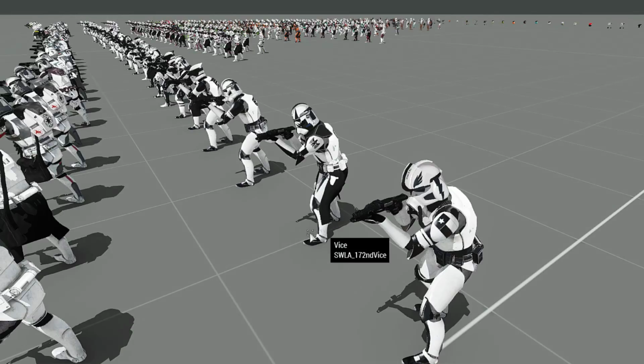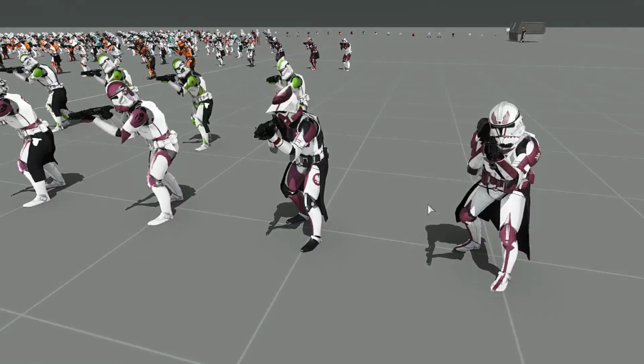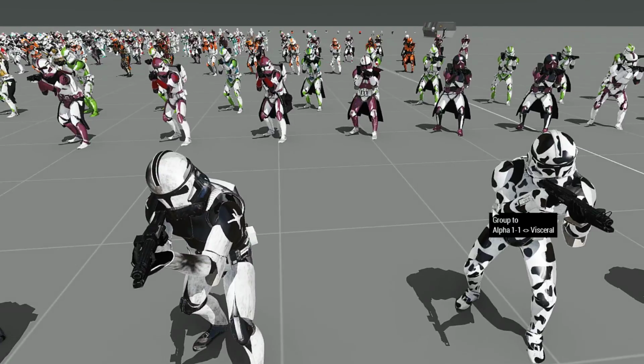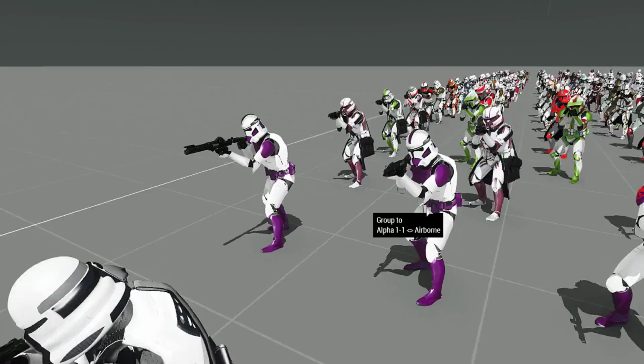There's what they want to represent lore-wise. So sorry if I get some of these wrong, because I'm not accustomed to them. This one right here is really funky looking, just like a cow design. Alright, got the 187th here.